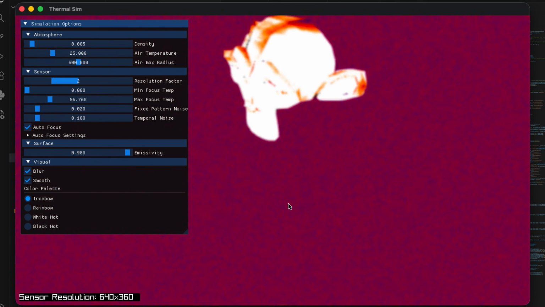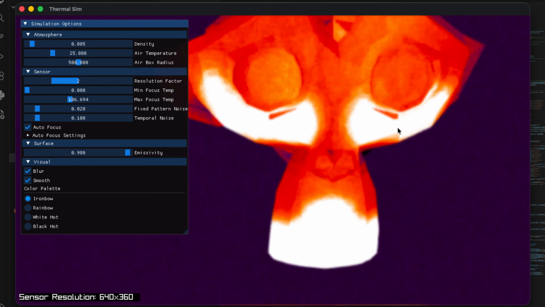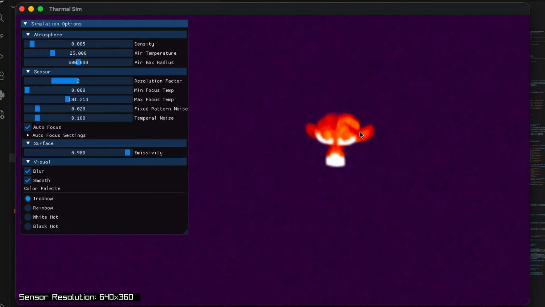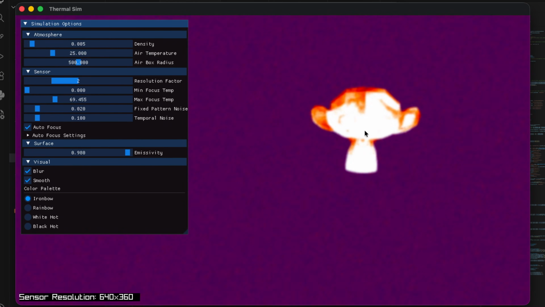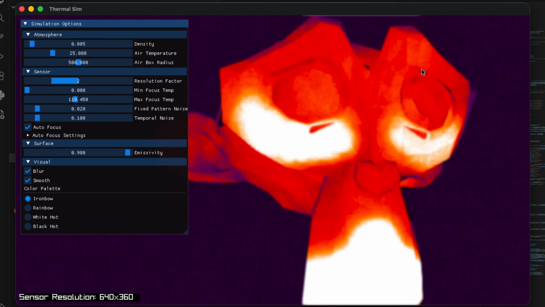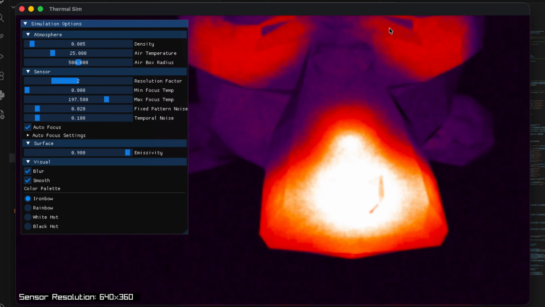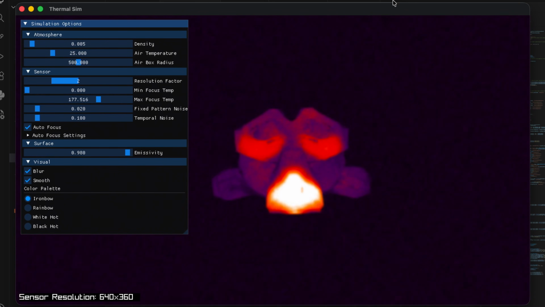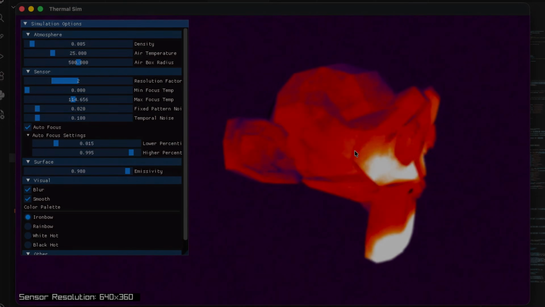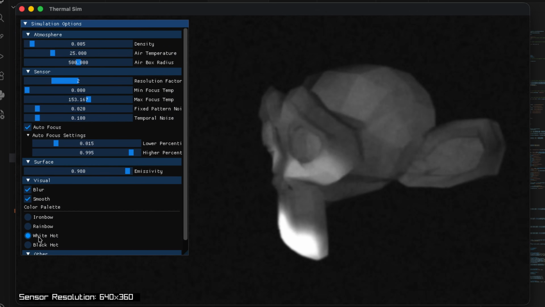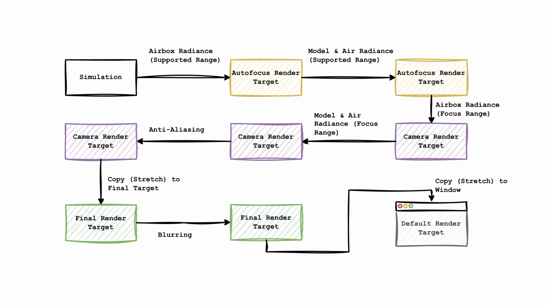The focus range takes some time to reach the new values, and the new calculated values result in a more intuitive look to the scene. Notice that when I move away from the object, the maximum temperature drops. This is because the total radiance on the sensor becomes smaller because the object occupies less of it. I quickly added some rotation for the object just to see these effects better. The simulation is now ready.